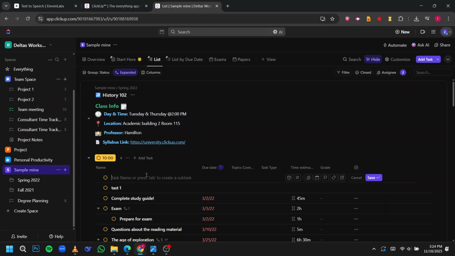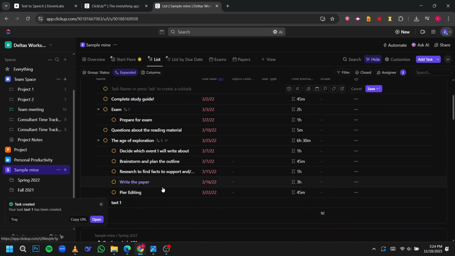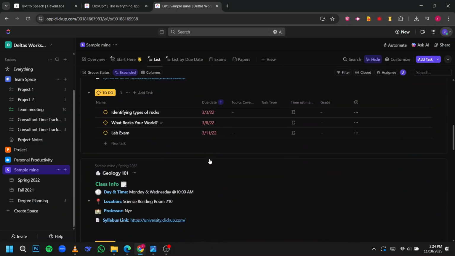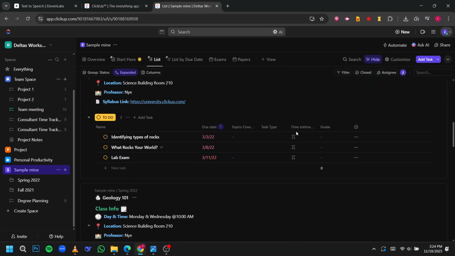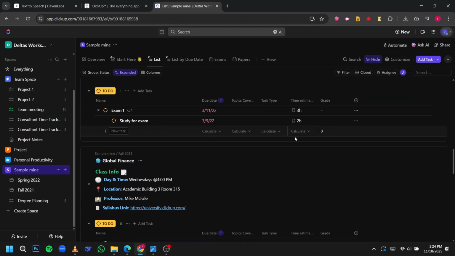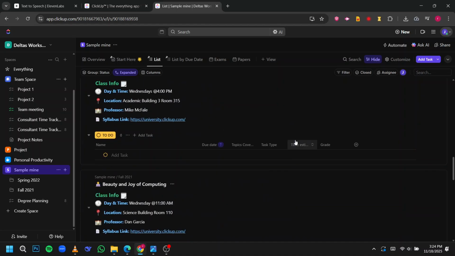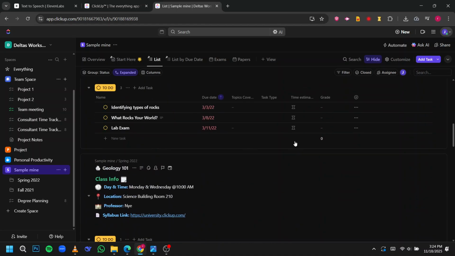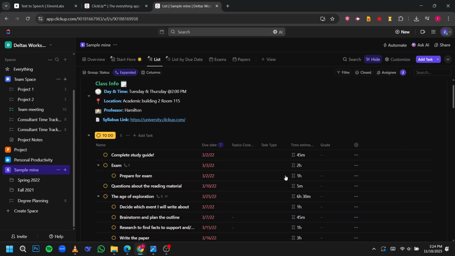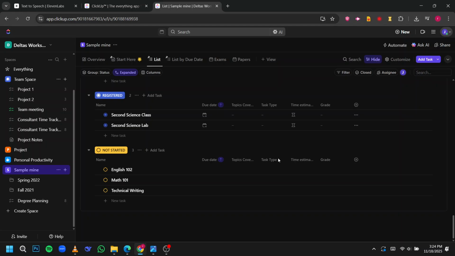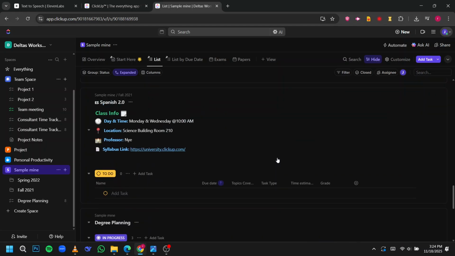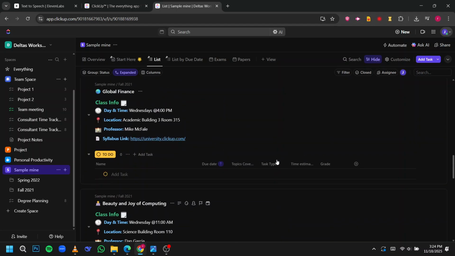By following these steps, you've successfully organized your personal life in ClickUp. With this setup, you can manage multiple areas of your life in one place, focus on priorities, and make sure nothing slips through the cracks. Keep exploring ClickUp's features such as reminders, due dates, and checklists to further enhance your productivity and efficiency. This simple hierarchy is a powerful way to bring clarity and control to your daily life. With your workspace set up and list organized, you're ready to tackle tasks confidently and stay on top of everything that matters to you.